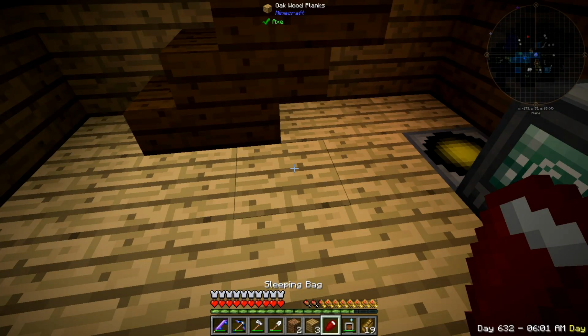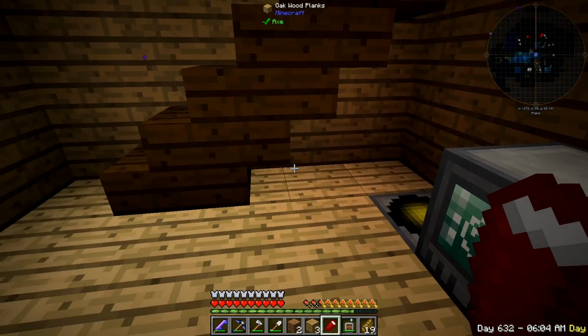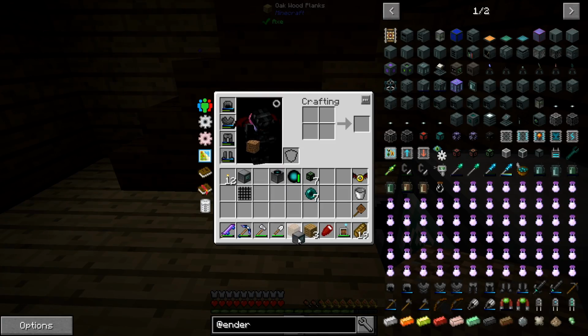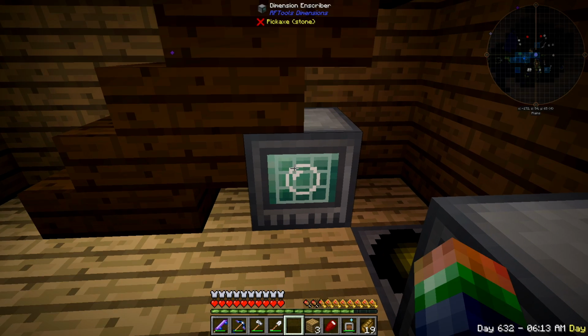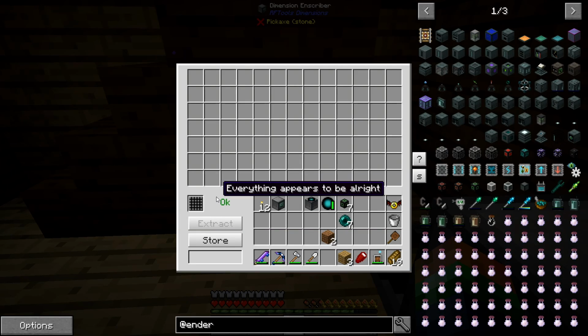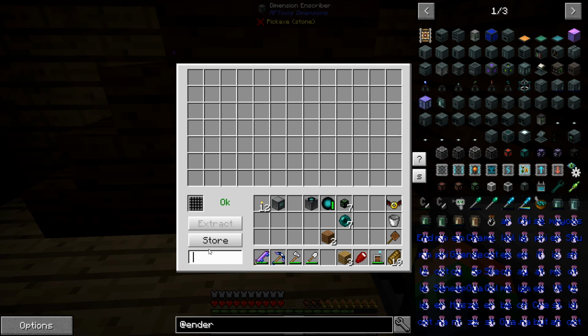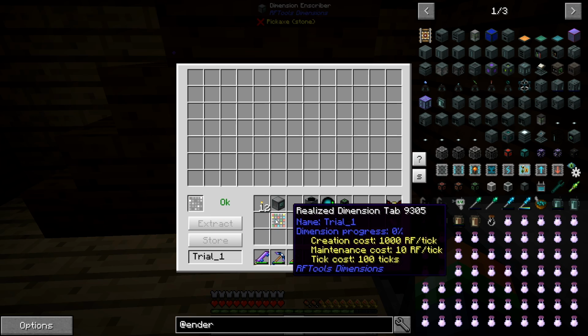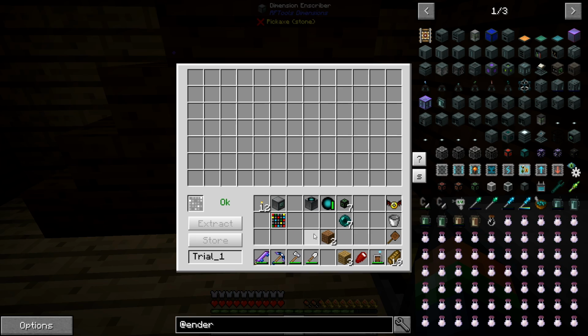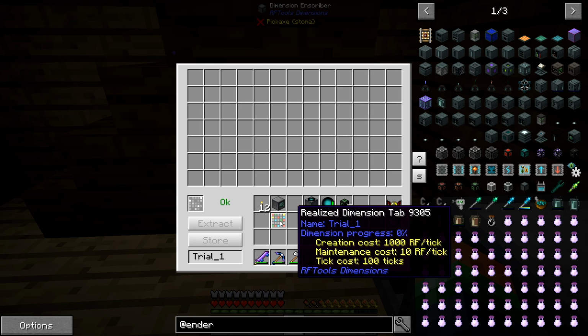Alright, put the empty dimension tab in the Dimension Enscriber. So we're going to throw our Dimension Enscriber right here underneath the staircase. And actually, I'll probably at some point move this upstairs. We're going to call this Trial 1. Alright. Store. Alright, so there is number 1. So cost creation, 1,000 RF per tick. Maintenance cost, tick cost. Alright, so that shouldn't be too expensive.